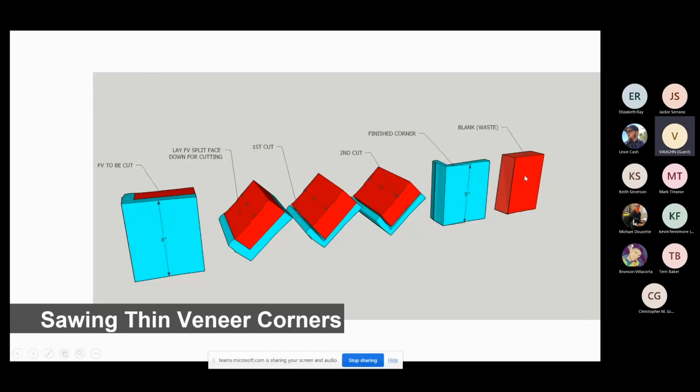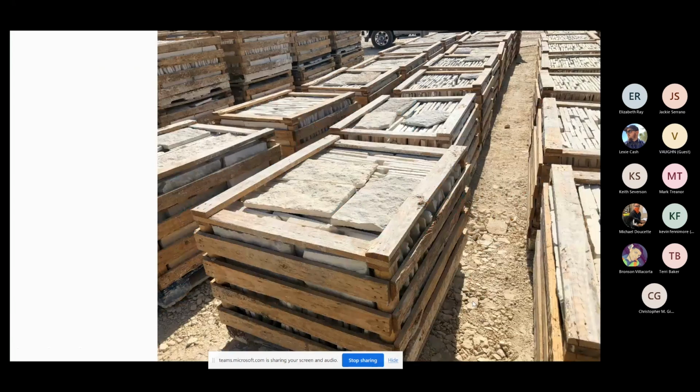Some folks, they want to save the money and they want to use it part of their flats, and you can run that one piece that's going to have a split face on this blank. You can run it back through thin veneer and they utilize it there if they so request. We allow customers to say, hey, do you want your corner blanks or do you not? And there's finished thin veneer.